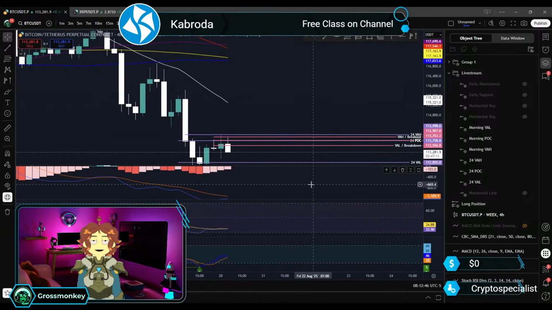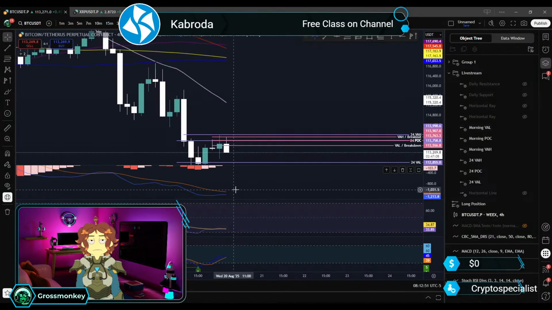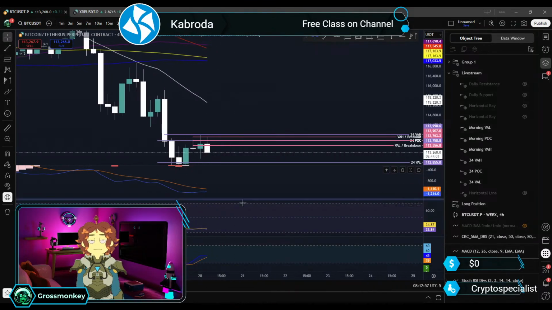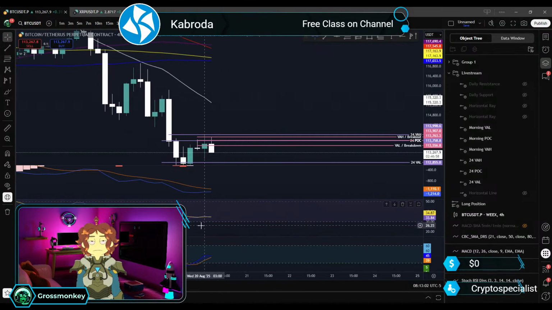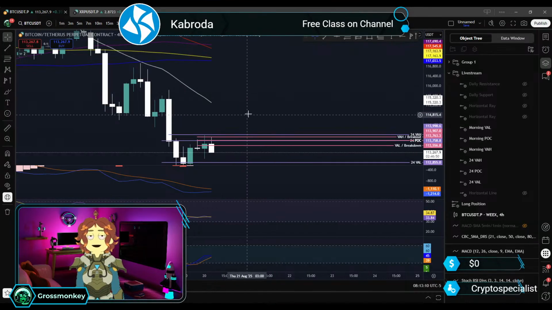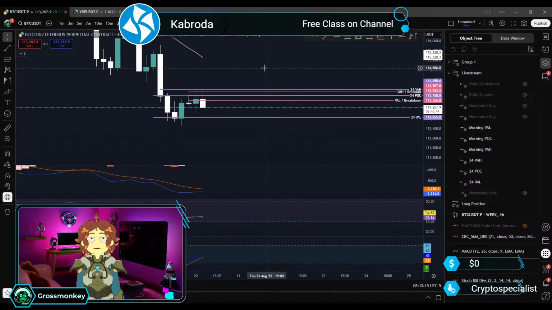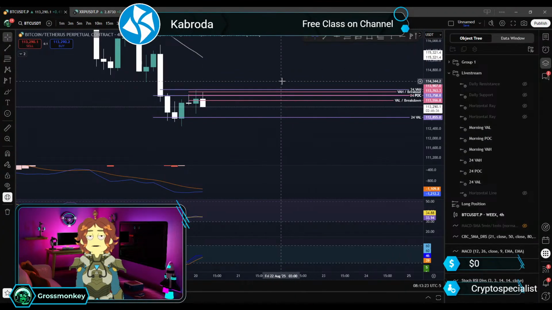You got MACD, it's actually losing momentum. It was going bearish, and now we're kind of losing momentum, kind of looking like we're going to flip. We got RSI down on the lower end, almost into the oversold area, and then you got Stochs continuing to climb higher. Price rejected from the MA cluster near 115.5 to 117K, and now it's consolidating around 113.4K. Yep.